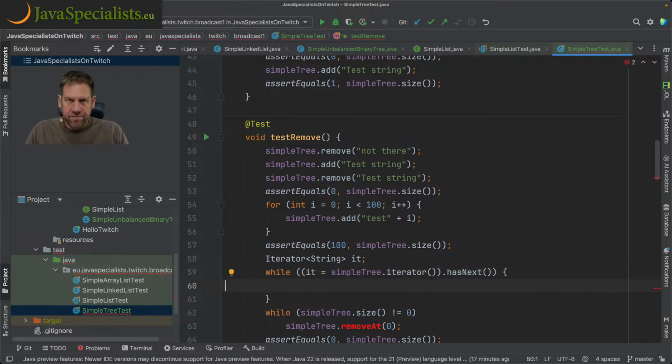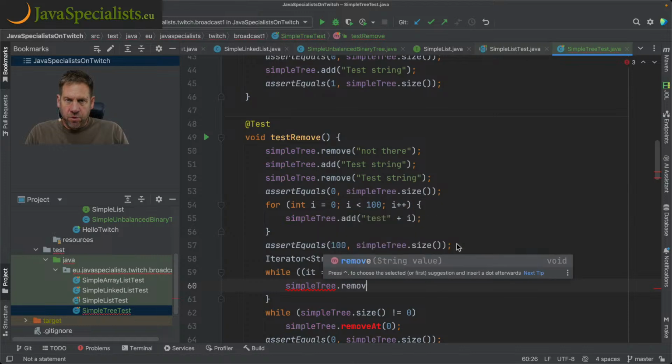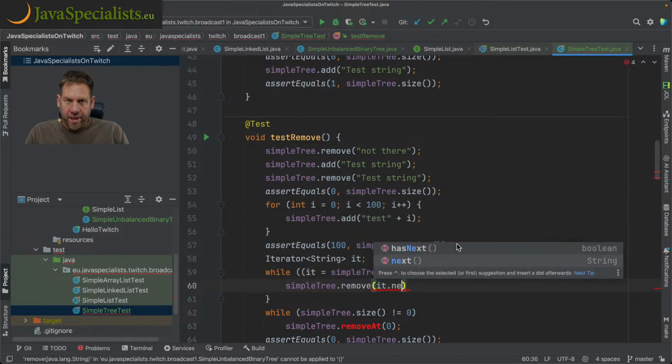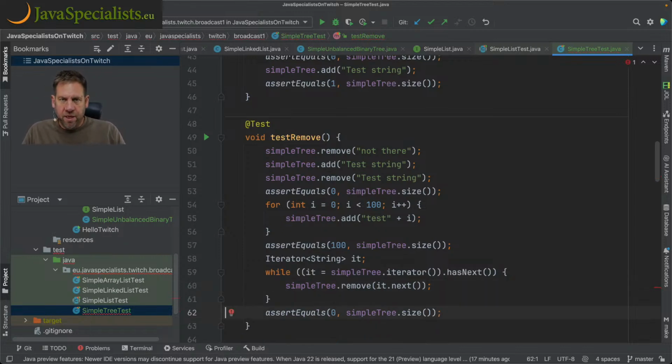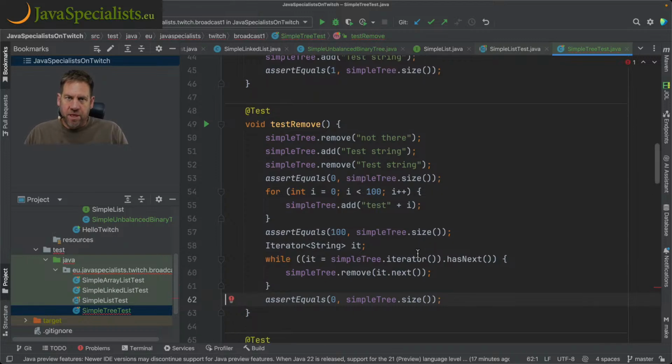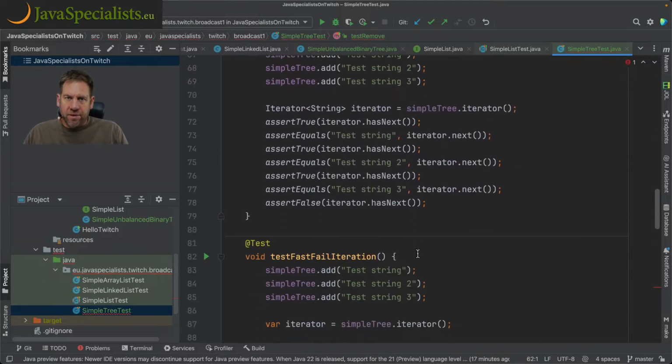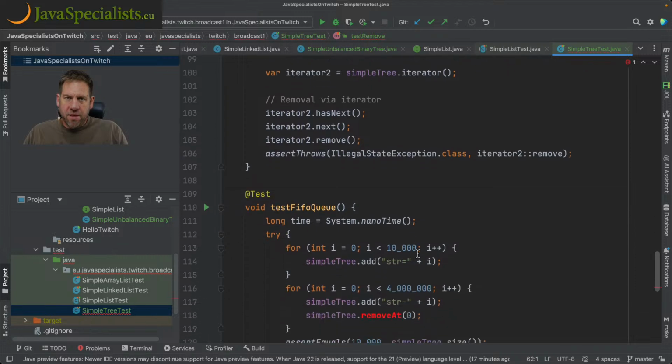While has next, simple tree dot remove it dot next. So I'm not removing with the iterator. I could do that, but I'm just making lots and lots of iterators and removing with it, and at the end checking that it's empty. All right, and the rest seems okay.